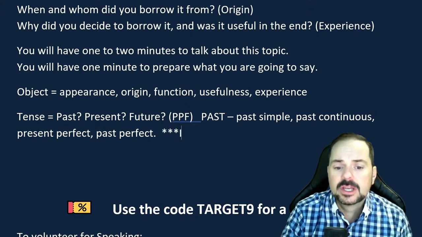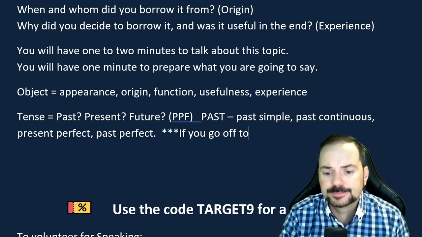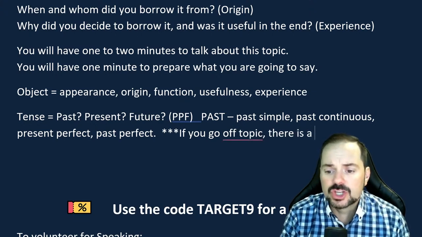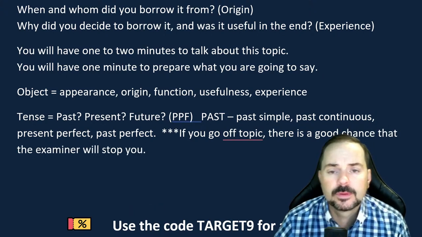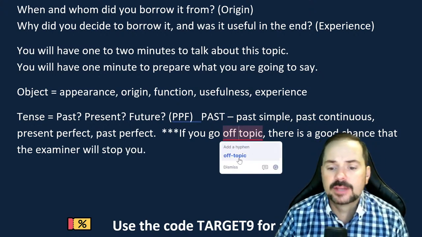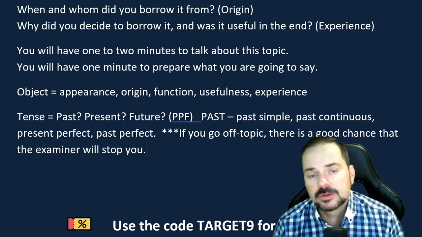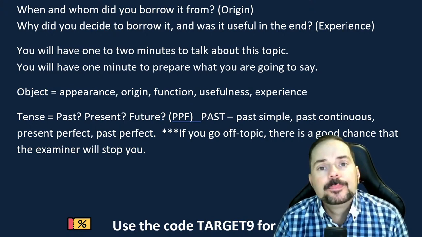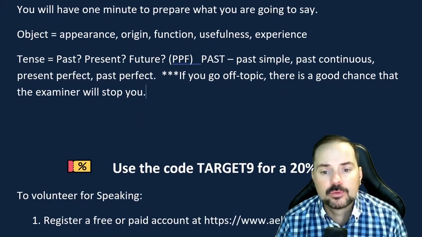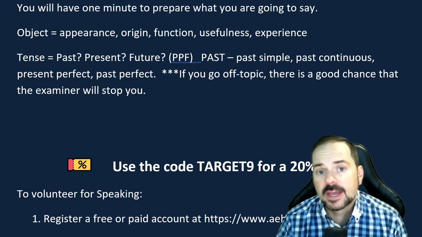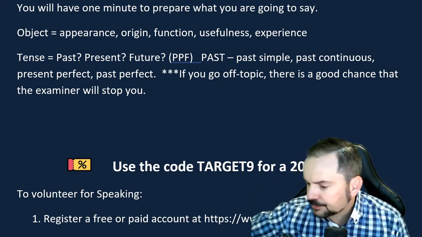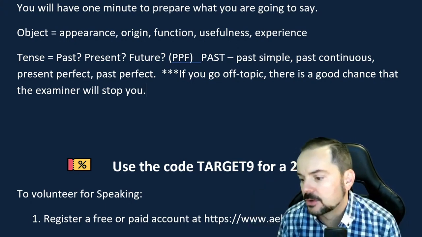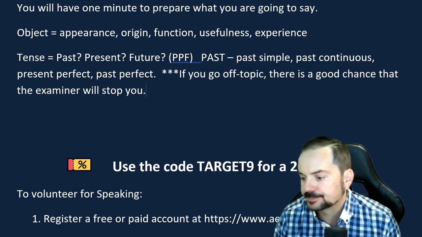So remember, students, if you go off topic, there's a good chance that the examiner will stop you. If you say, in the future, I plan to borrow the similar, the examiner will say, okay, your time is up. They don't have time for irrelevant information. They've got a lot of candidates to examine, right? Try to keep this in mind. This isn't a place, so location and attendees are not so important here.